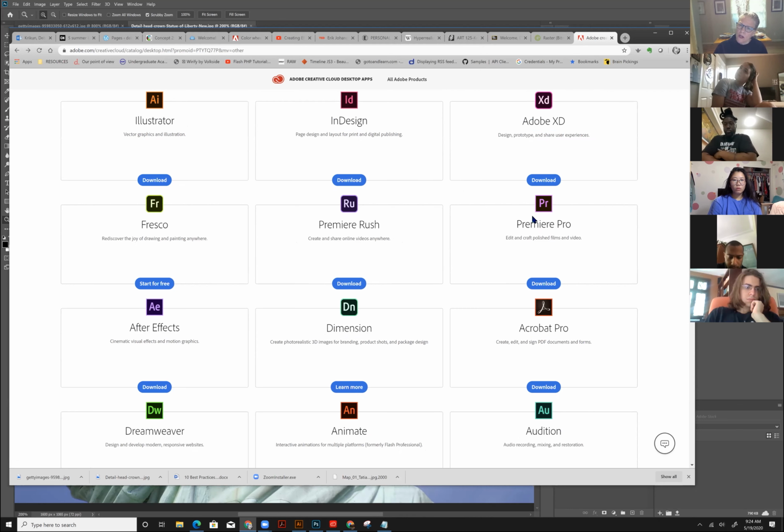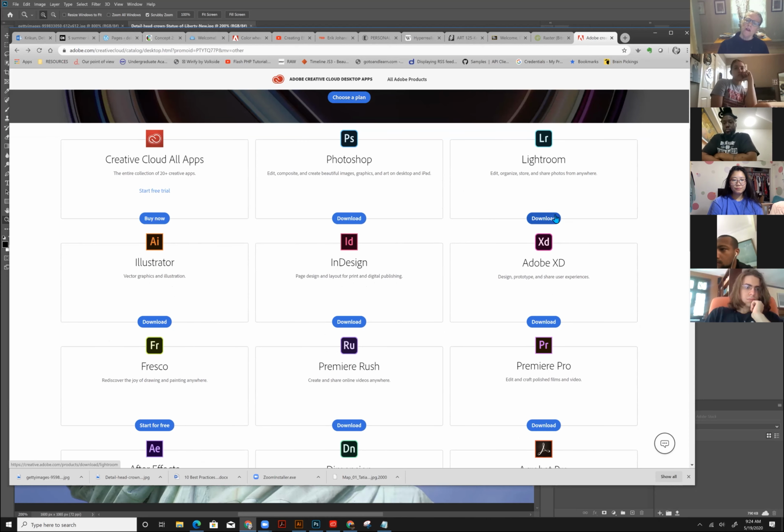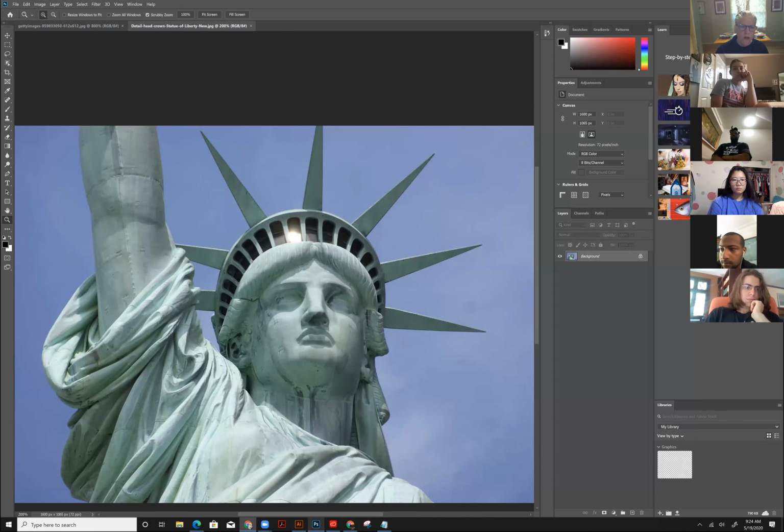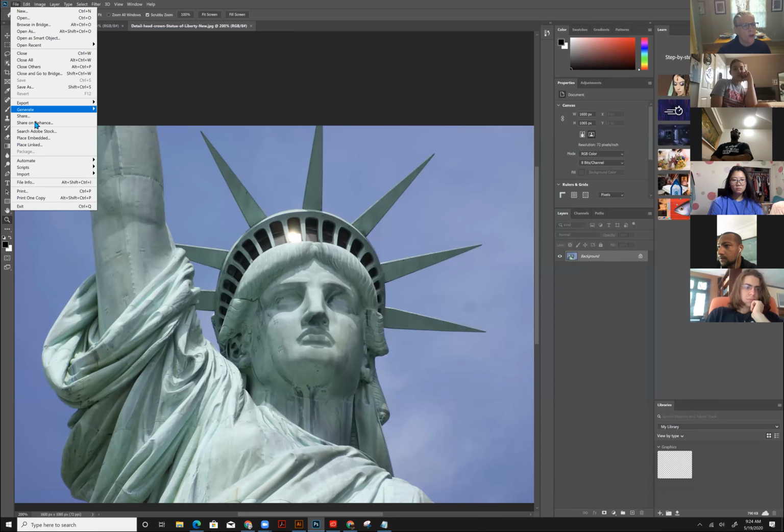Premiere is your very professional video editing where feature films are made. Often you can actually import with Photoshop, right here, you can import video frames to layers.